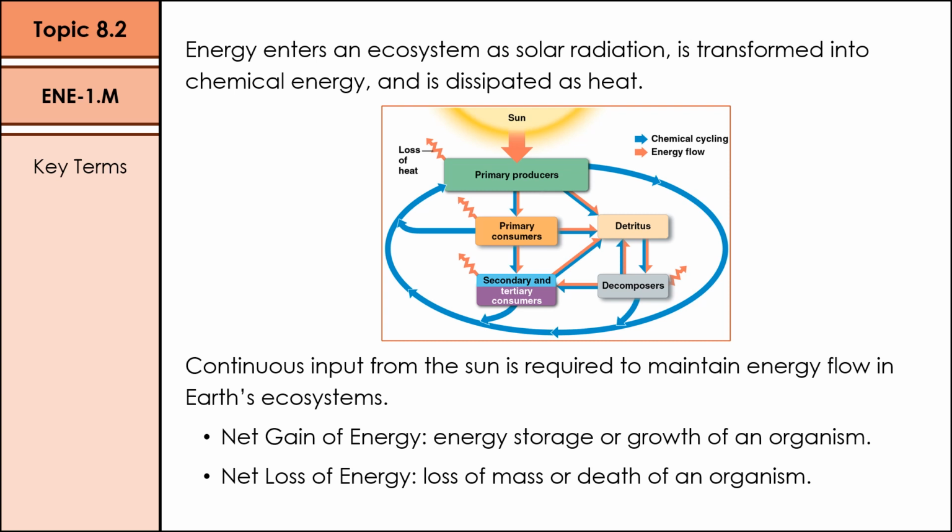So let's meet energy at its source. Everything living on Earth, the source of their energy is the sun. The sun is creating thermal energy and light energy coming from those nuclear reactions happening in the core, and it's traveling all the way here, and it is entering the Earth system. In this Earth system, we have a flow of energy from our producers that are able to take in that solar energy and create sugars to our consumers that consume our producers. We essentially require this continuous input of energy in order to maintain the flow within the ecosystem. If we lose energy, we cannot survive.